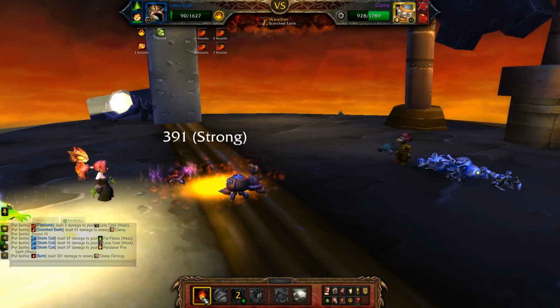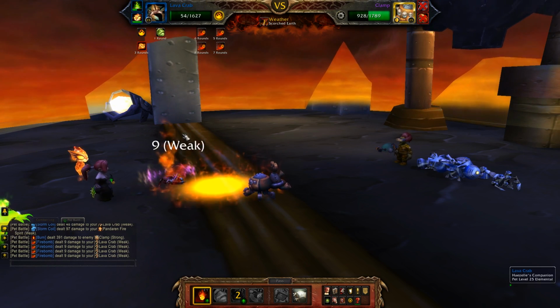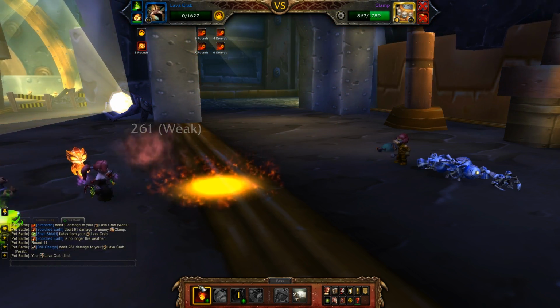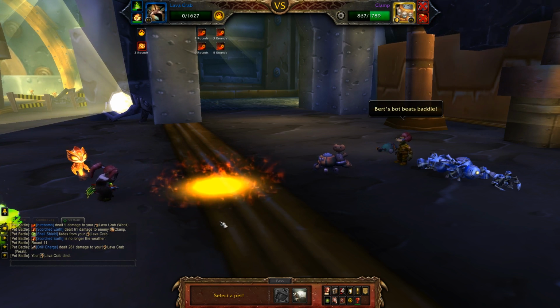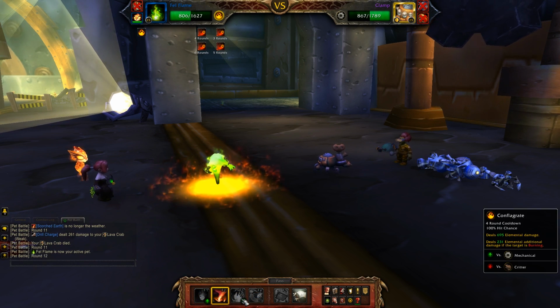So you'll see that Clamp is AoE damaging my team, but that's honestly fine. We have plenty of pets left, and his health was pretty high to begin with, but we've got Conflagrates coming back. We are going to need to reset the Scorched Earth, but that's totally fine. We have plenty of time to do that, so once the Lava Crab dies, I'm going to bring my Fel Flame back, refresh the Scorched Earth, and then just go back to Conflagrating.